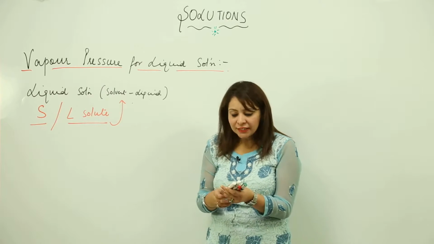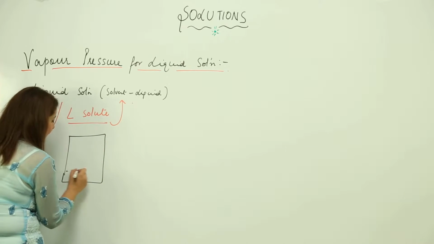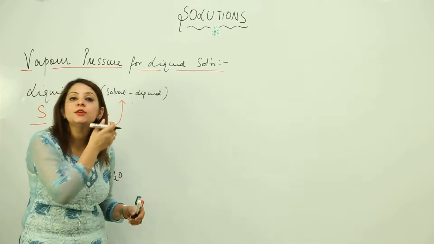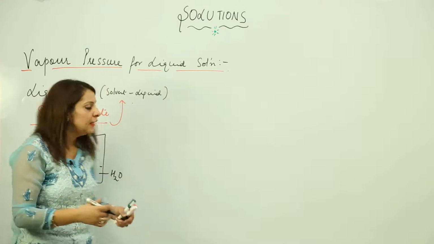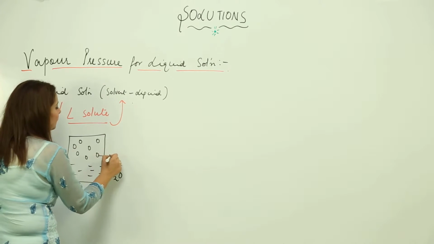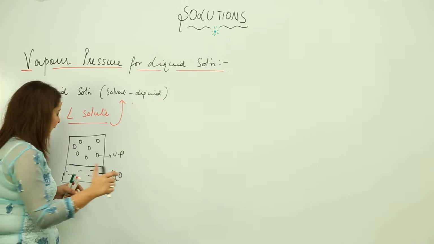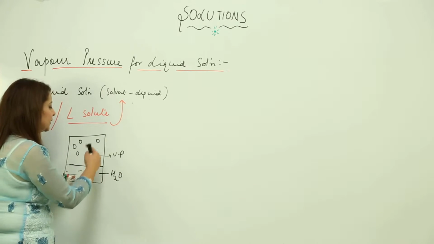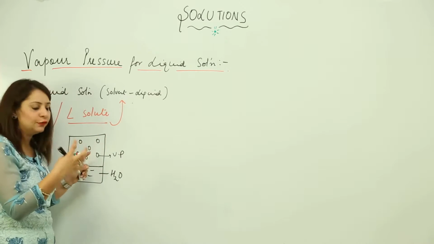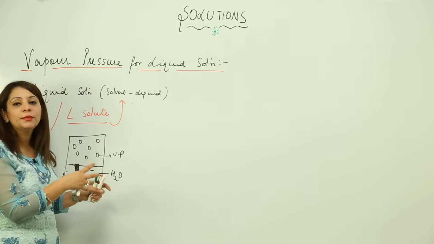Right. Now what we have seen till now: suppose I have a pure solvent, let it be water. As you all know, water particles have a tendency to escape, that means they have a tendency to form vapor. So obviously there will be vapor on the surface of this liquid and it will be exerting some vapor pressure on the surface of water. Water always has a tendency to evaporate, and as it is a closed system, the vapors are not escaping outside, they get trapped on the upper surface, and when they get trapped they exert a pressure, and that is called vapor pressure.